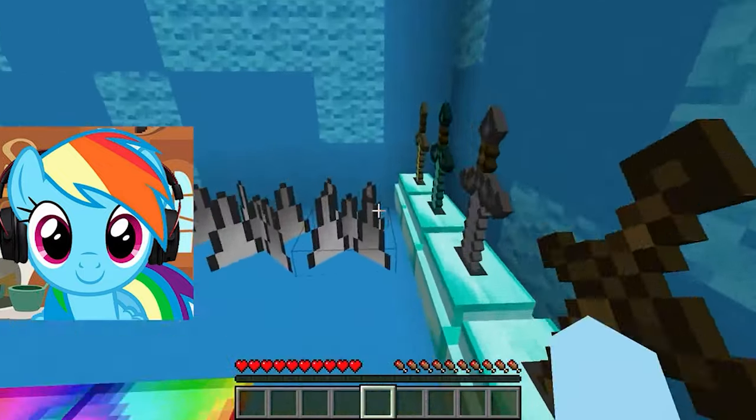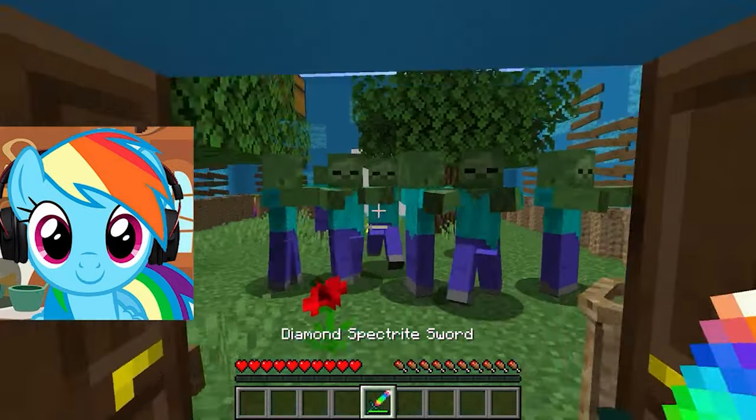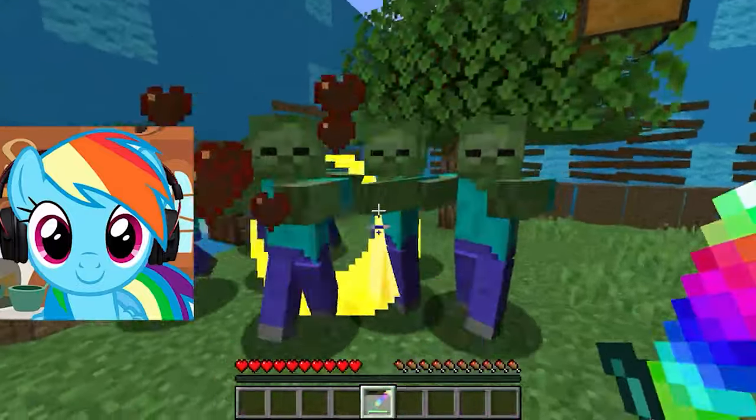Hey, just look at how many swords there are here. I need to take some kind of sword with me. I'm sure it will be useful to me in the next test. I need to immediately prepare for the fact that danger may await me behind this door.